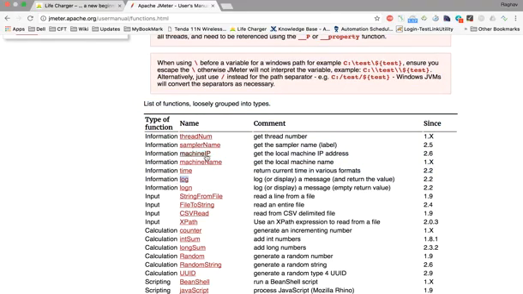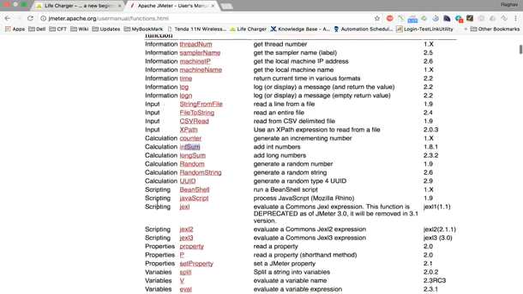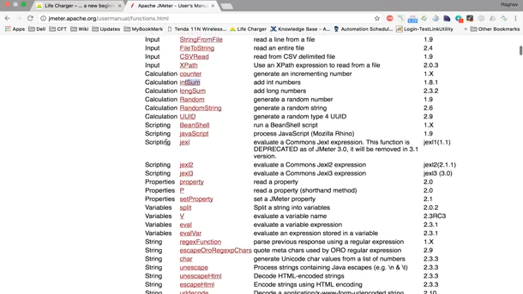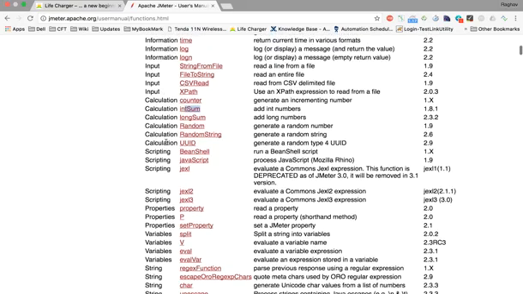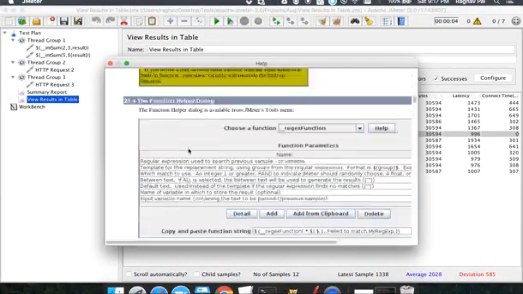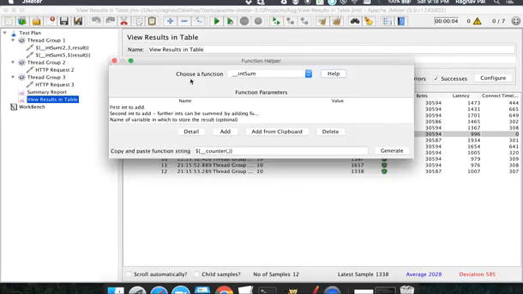We also looked at thread num, then we have input type. Okay, we have calculation, we looked at int sum. Then we have all these properties, strings and variables and so on, right? So it is a long list. I cannot cover all the functions and variables in this session, but now you have a list of how to find your functions, and you also have a way to check what functions you need, how to use them, and then use them in your test plan.